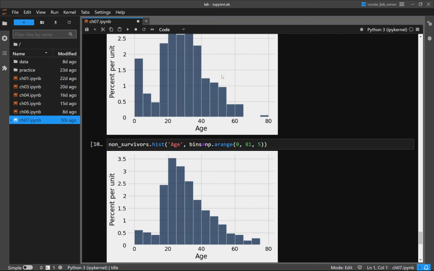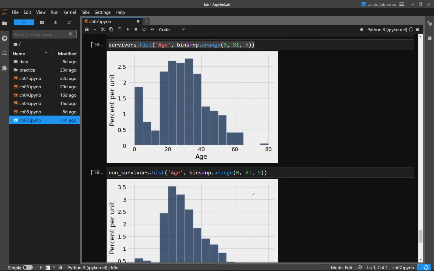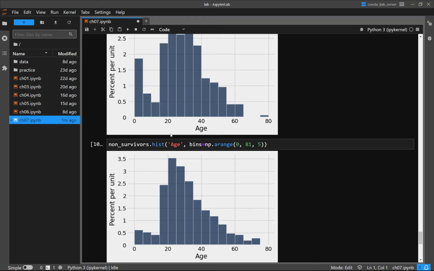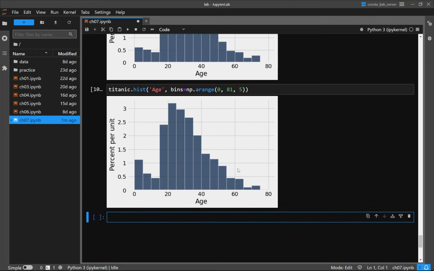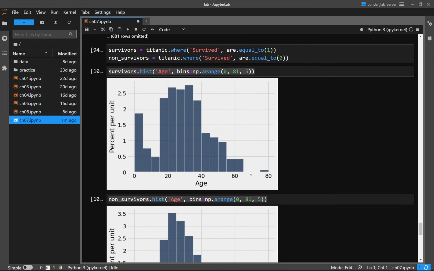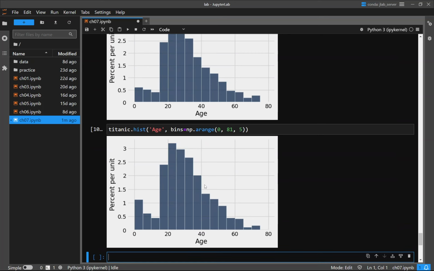And it looks like the rest of that graph is just the age spread that there was anyway, right? Of the passengers, probably a decent amount of them were 20 to 40. And you can compare that. You can ask for a histogram of every person, survivor and non-survivor, on the Titanic itself, just like the whole Titanic. Give me those bins. This is what it looked like. How does it match? Where are there differences?